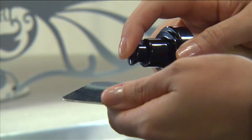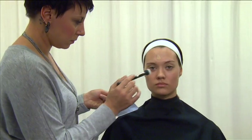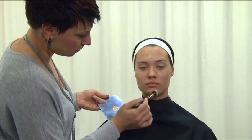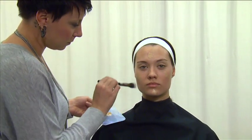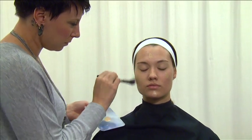Let's demonstrate how to apply professional, everyday makeup in less than 10 minutes. Begin by removing the foundation from its container and placing it on a palette. Next, apply foundation to the forehead, cheeks and chin and blend downward. The key here is to blend, blend and blend some more.